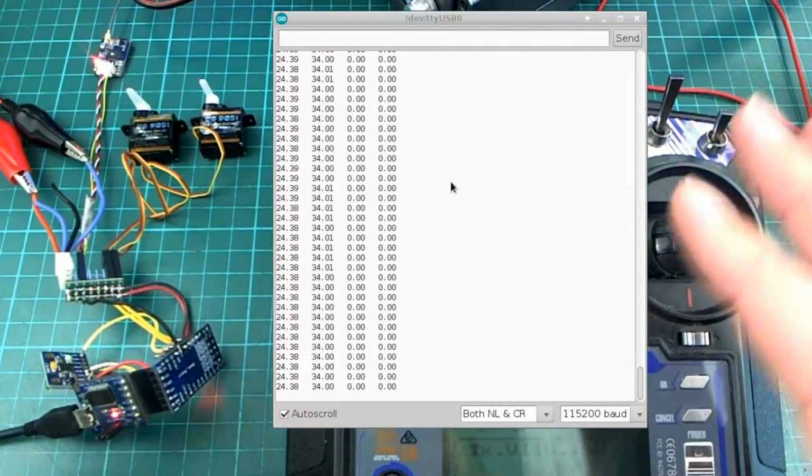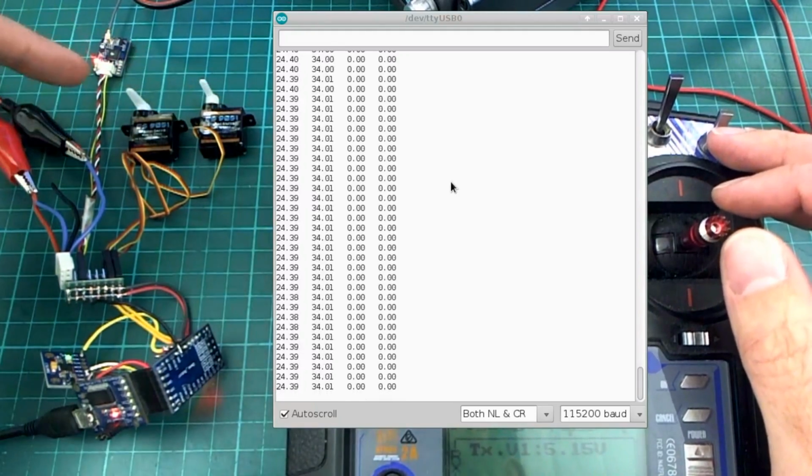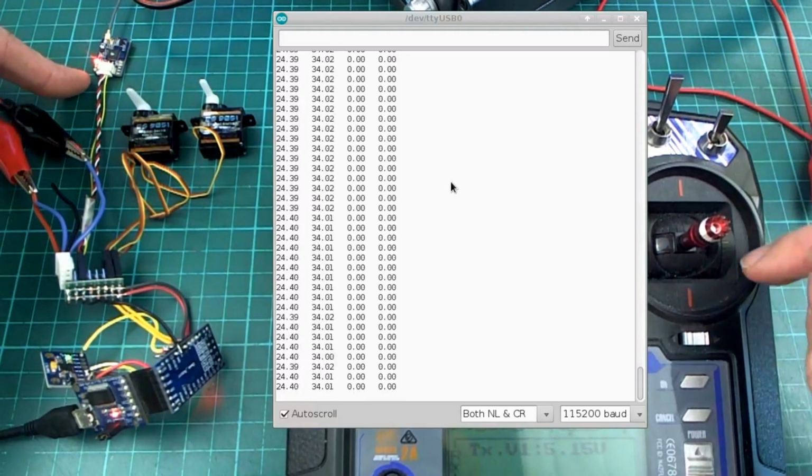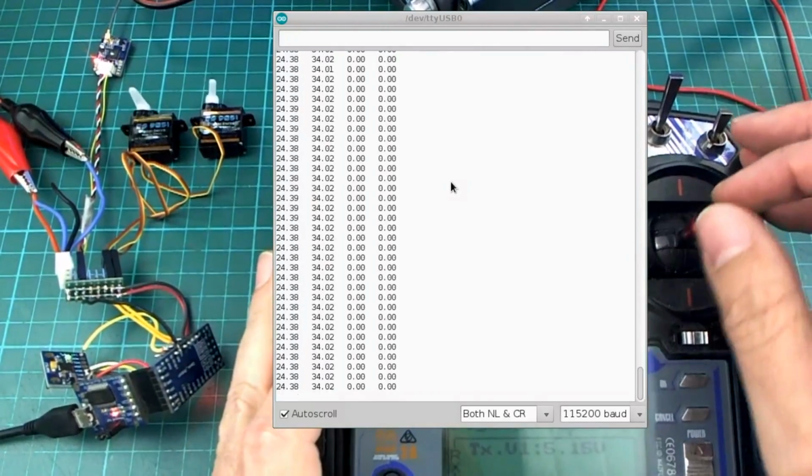So none of the stuff that I'm using here is actually what I'm going to be using on the plane. These servos I will not be using, the receiver I will not be using, and actually this transmitter as well I will not be using. But basically it should all work the same when it goes onto a plane.